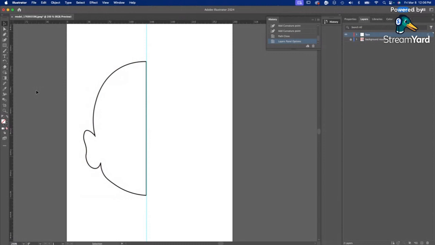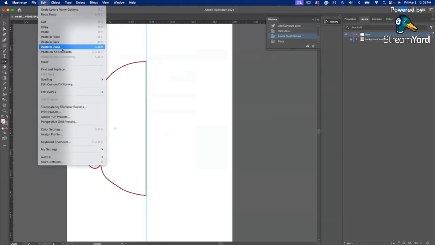This is a stage where we've had some trouble with the Rotate tool, and it's not well explained in the tutorial. In order to duplicate this half of the face and flip it over, to make the model's face, we'll choose the Reflect tool, which is accessible under the Rotate tool, or by hitting the letter O on your keyboard. Let's use the Select tool again and select this path, this object that I've created of this half of her face, and I will select the Reflect tool. And what you're doing here with the Reflect tool, you actually have to set 2 points around which the reflection works. First, I'm going to press Command C to copy this path, and then choose Edit, Paste in Place.